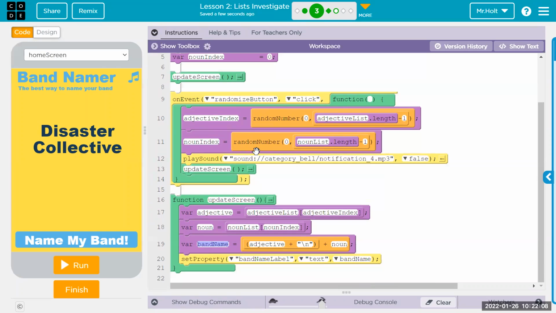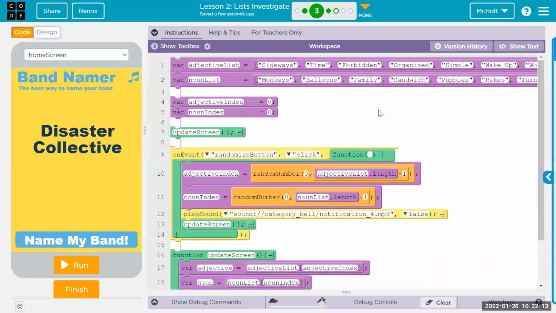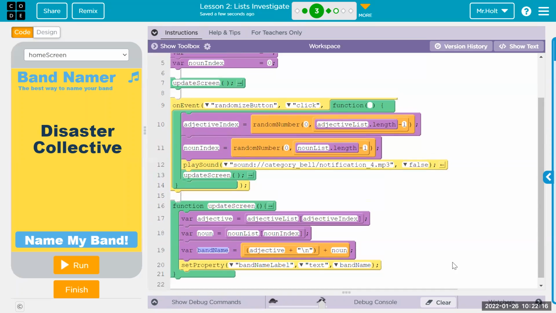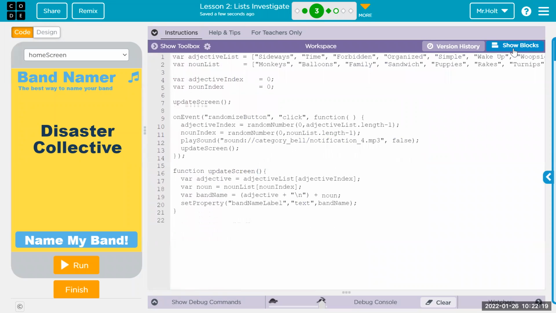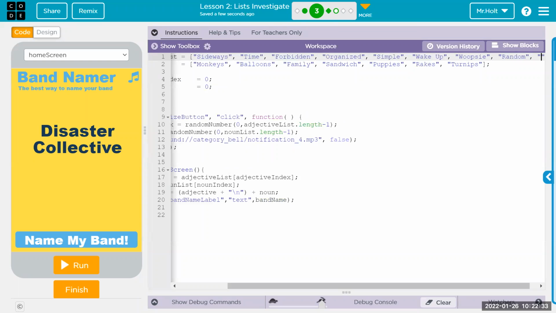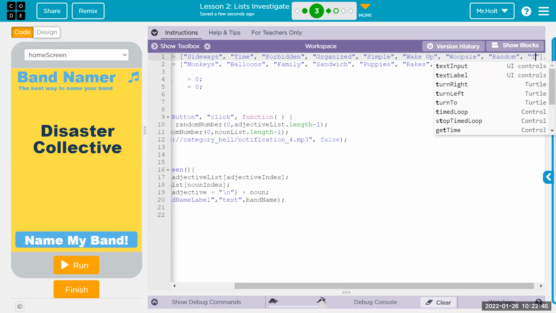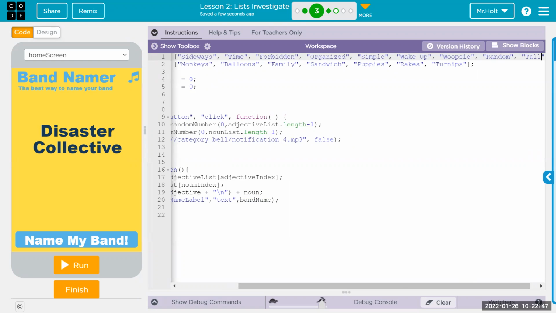Okay, so what you need to do for this is to add an item to each of the two lists, which I strongly recommend switching to show text and going to the end. You'll see that items in a list are separated by commas. So you need to add a comma before you add something. And we're going to add another string. Make sure that it's inside of the bracket. It won't work otherwise. And inside of its own quotes. So we'll add an adjective. Tall is an adjective.